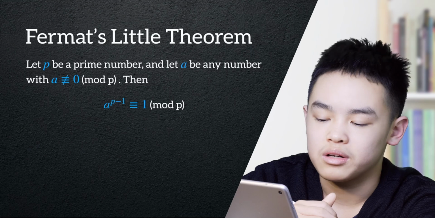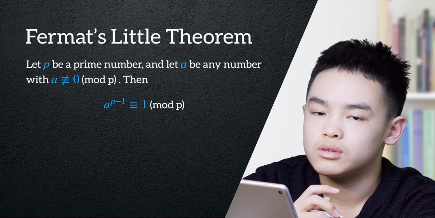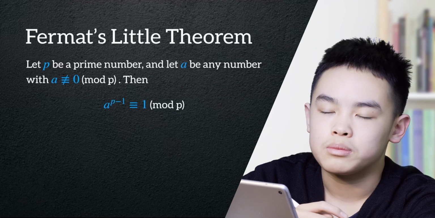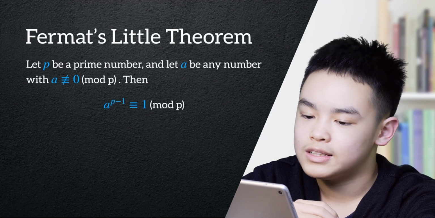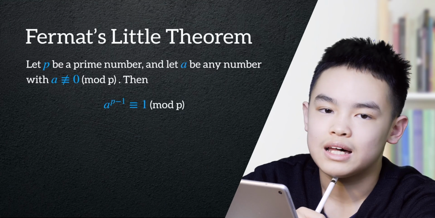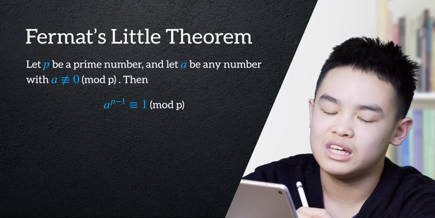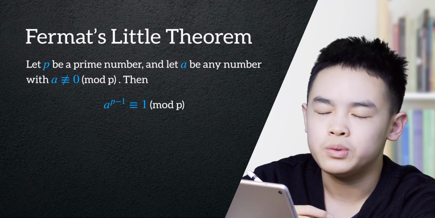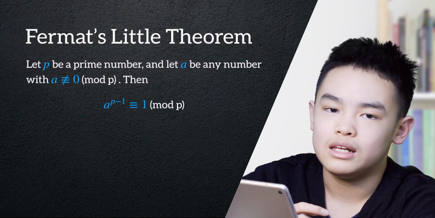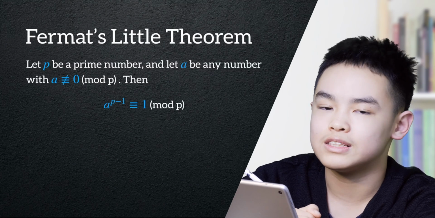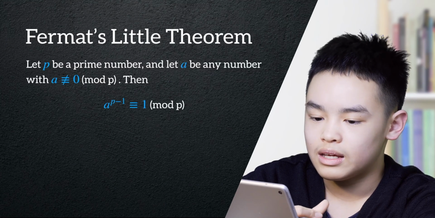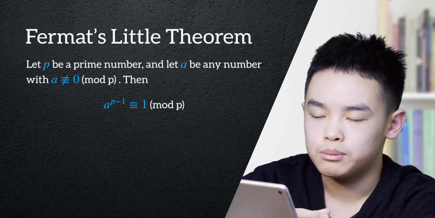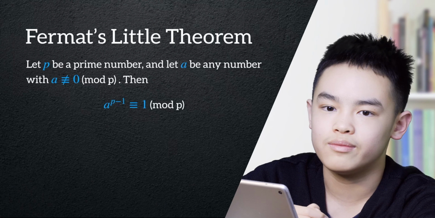And this little theorem, he included in a letter to a mathematician. But you know what Fermat's like. He doesn't like to write anything except his theorem. So he didn't give a proof for it. And in the end, of course, someone proved it. Leibniz did. And we will be covering how Leibniz proved his little theorem.